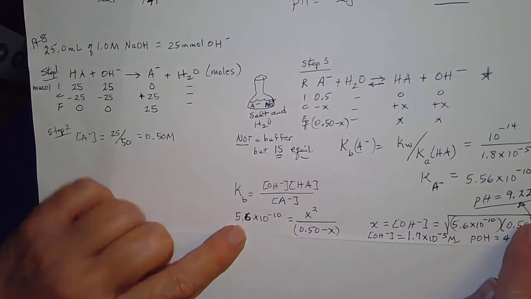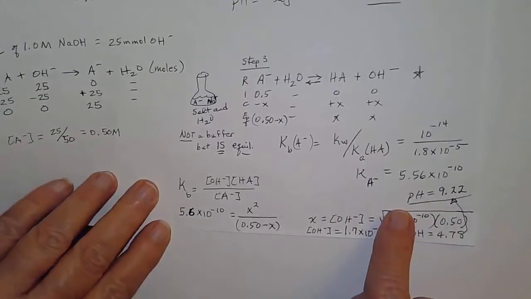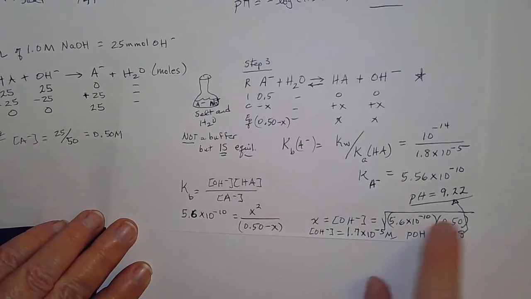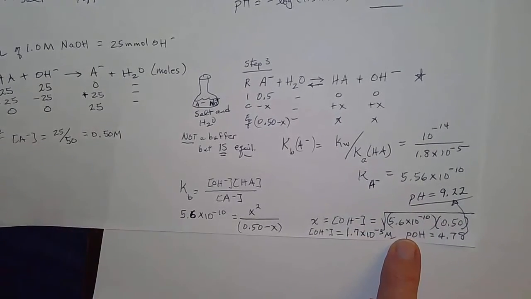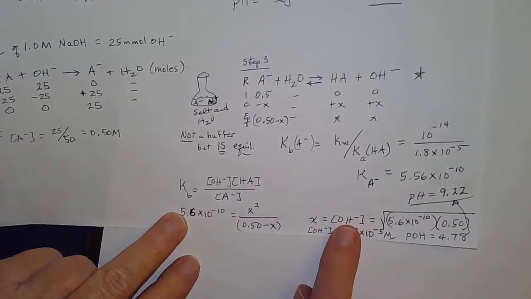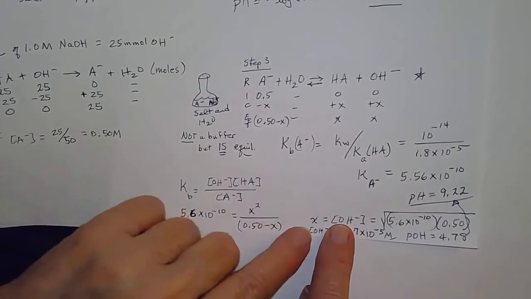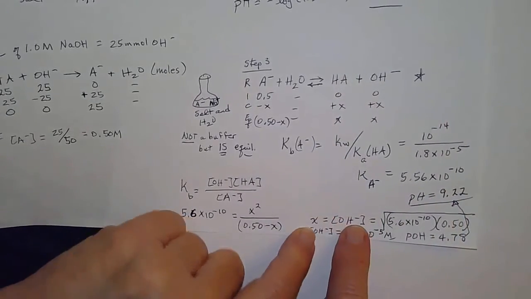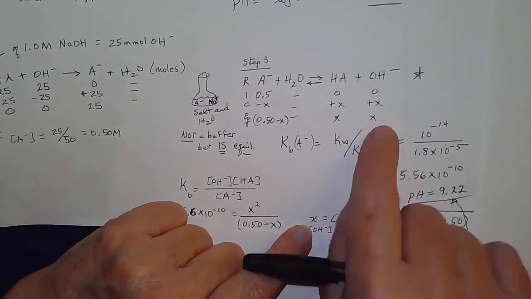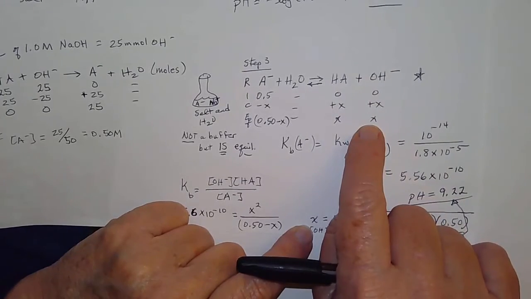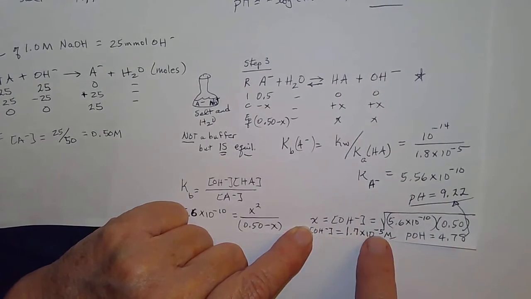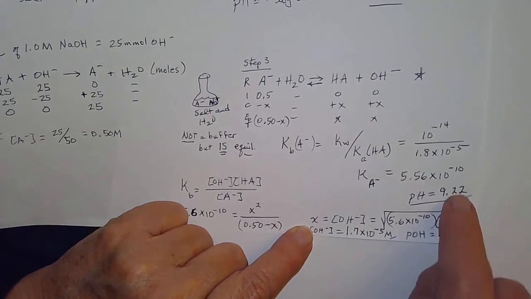So the calculation again is just the square root of the Kb times the initial concentration of the conjugate base. Simple math there. You just got to remember not to call that the H plus. That's where most students miss it. They'll get all this right, and then they'll say x equals H plus, and they'll tell me the pH is 4.78. Incorrect. Always go back to your RICE table. How did you define x? You defined x as hydroxide. So this has to be the hydroxide. And then you get the pOH and subtract from 14 to get the pH.